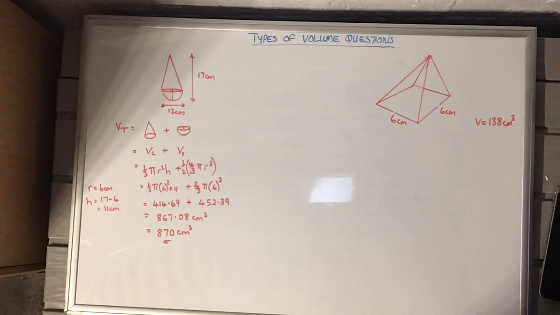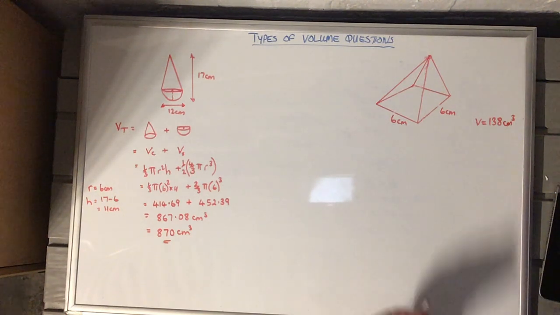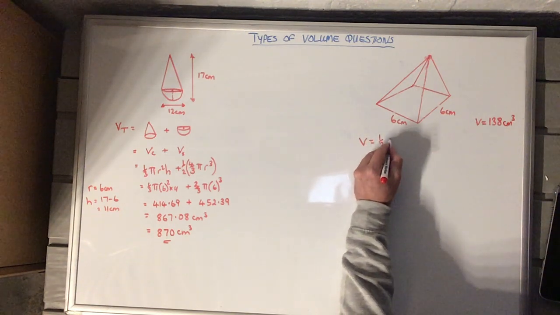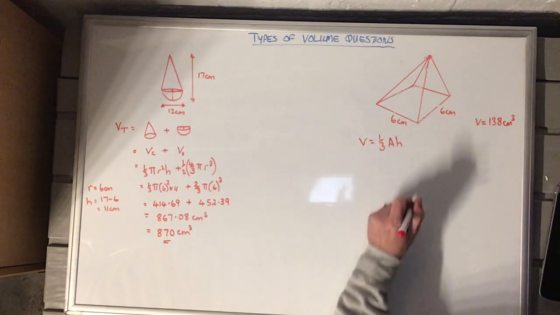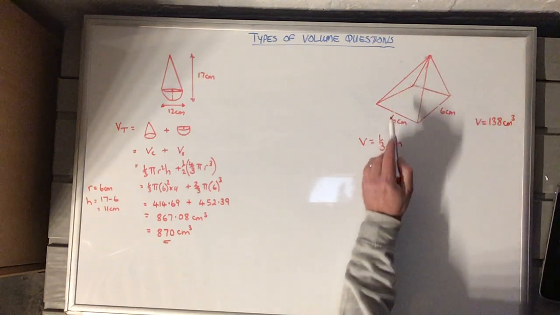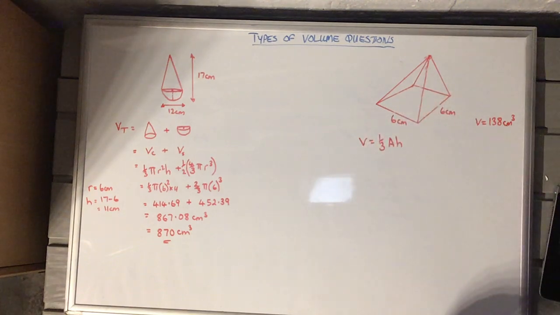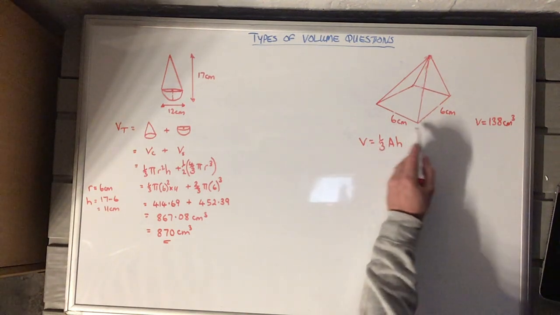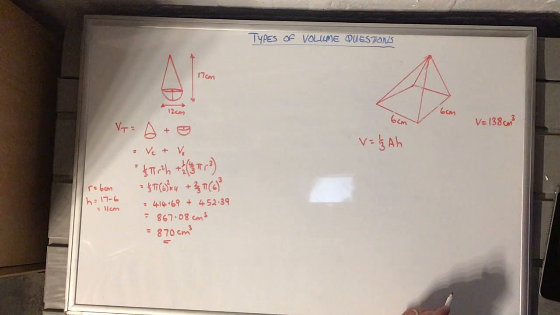So, first thing, well, it's not a prism, therefore you will be given the formula in the exam. So any pyramid, the volume is a third the area times the height. Now this area is the area of the base. Now we're told in the question this is a square. It doesn't look like a square really there, but it is a square, it's meant to be a square. So what do we know? Well, we know the volume, and we can work out the area of the base because it's a square. That's easy to work out. So we just have to rearrange and find the height.